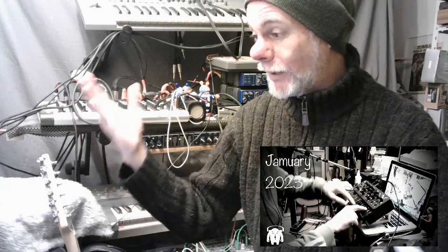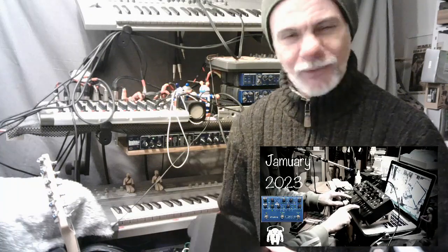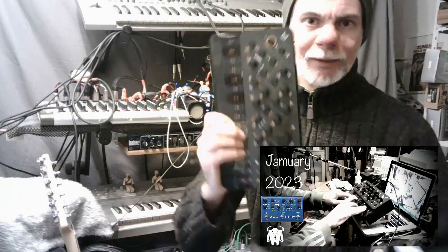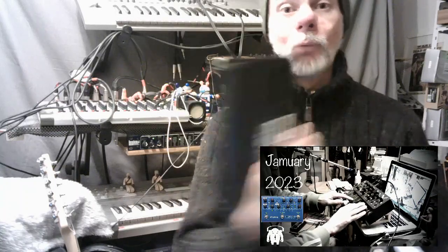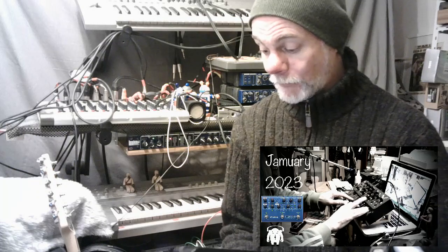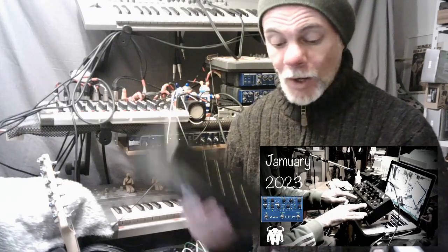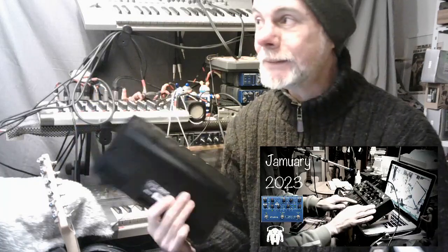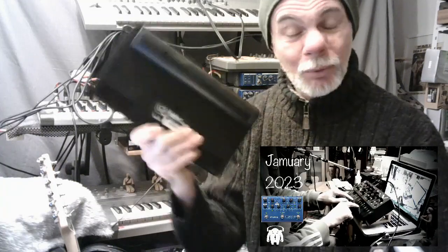The day after that, January 16, kind of a similar deal to the previous day, except using the Modal Sculpt. I think these little synthesizers are 3D printed. Super portable. You can power these from a USB pack or batteries. They are polyphonic synthesizers. I don't reach for this too much. You'd think something like Pigments is a strong contender for taking over from this, but this is super, super portable.